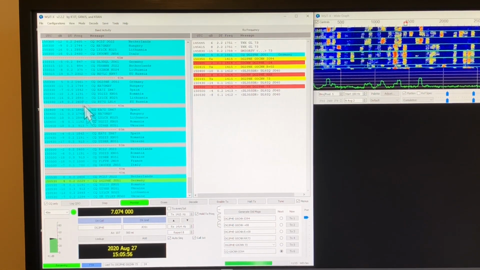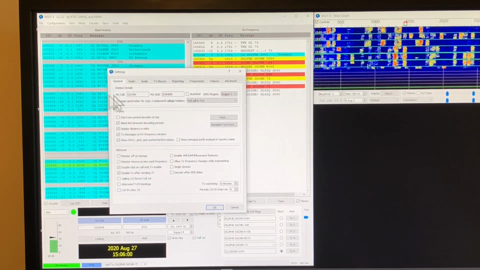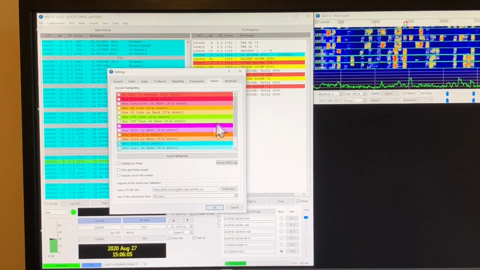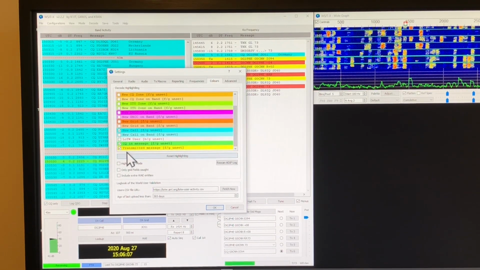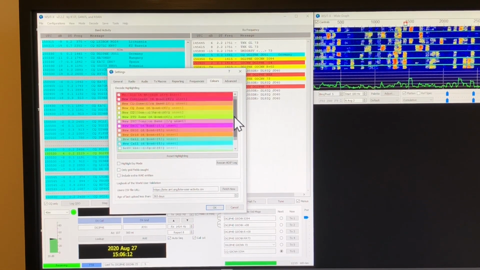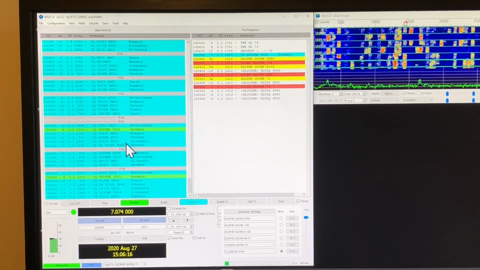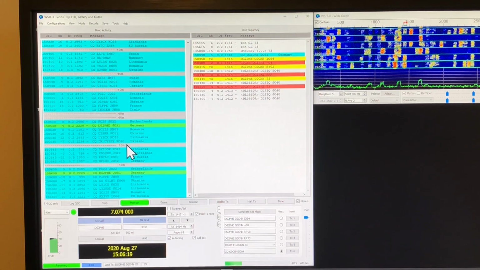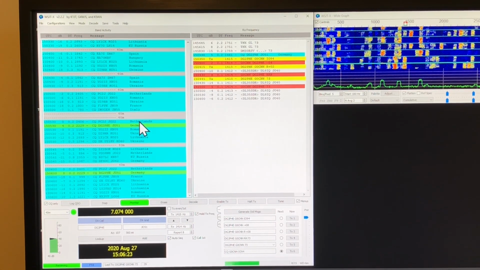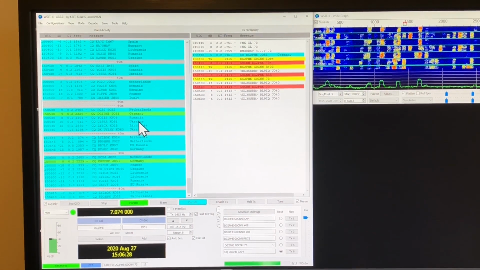In these settings, somewhere in here, settings, colours, you can tick things you want to show and you can change the colours, so they're CQ in message, so people who you've worked, who you haven't worked, new regions that you need to work, new calls, you can get them to highlight, lots of different things you can configure, but just getting going I think is enough to start with.